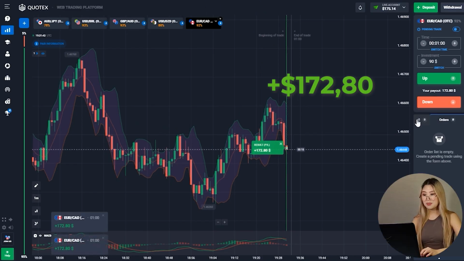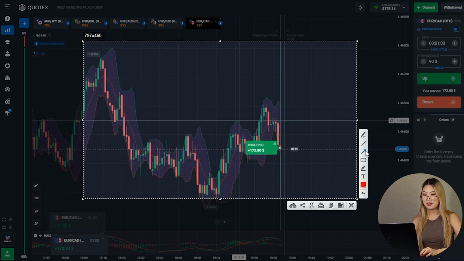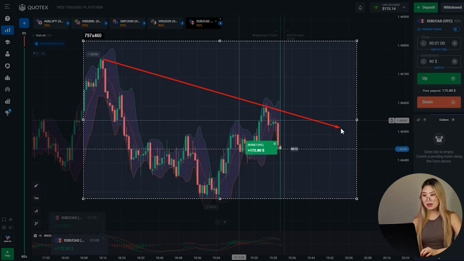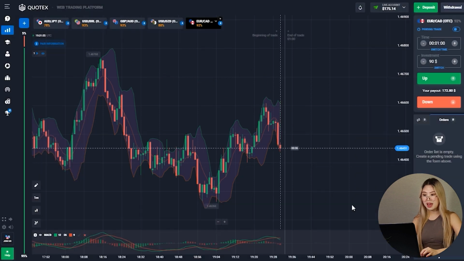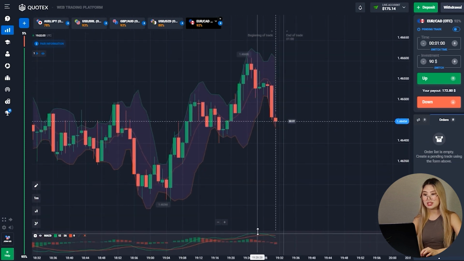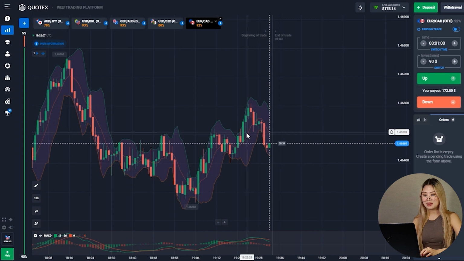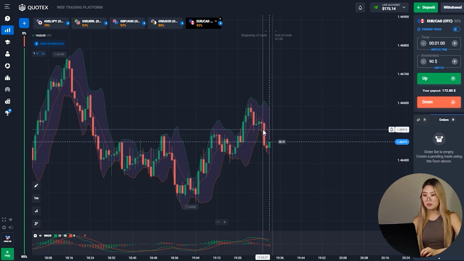Great guys, another point of entry. I want to point out to you that price is at a resistance level here. That's why my trade was down. The price has reached this level, pushed back and started its downward movement. Yes, again I will answer you that we see a red histogram on this MACD indicator. And by the way guys, I already have $175 on my balance. Also, I started trading with only $1.